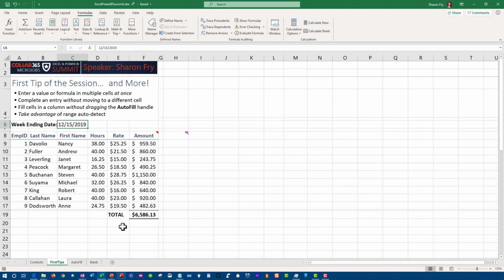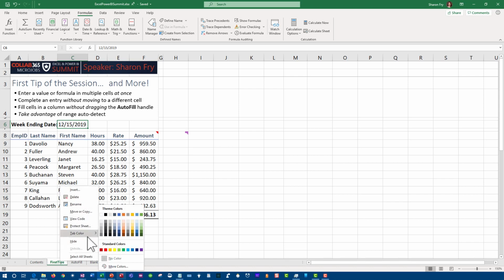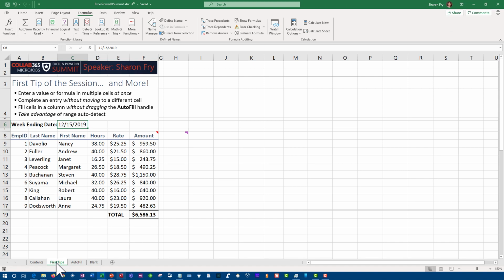The next thing we're going to do is, now that we've got this week's payroll done for week ending 12/15, we want to make a copy of this sheet and then ultimately prepare it for next week's payroll. Now, you may already be familiar with right-clicking, move or copy, going through that whole dialog box, but here's the easy way to create a completely duplicated copy of a worksheet. We're going to start by clicking and dragging on the Sheet tab until that little black triangle at the top of the tab moves from the left side to the right side.